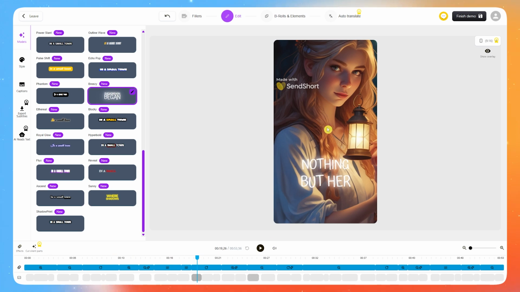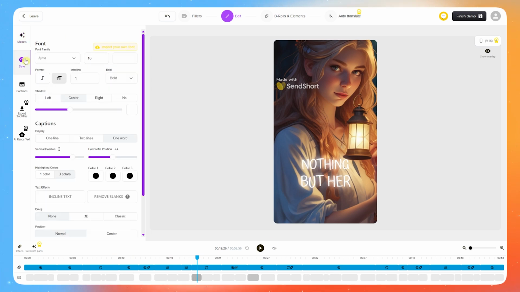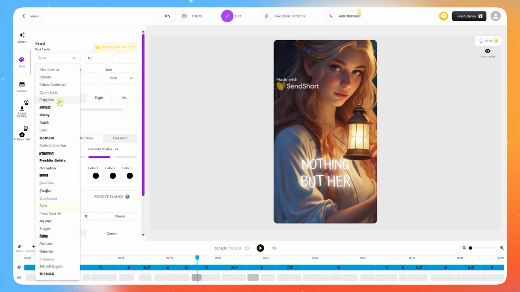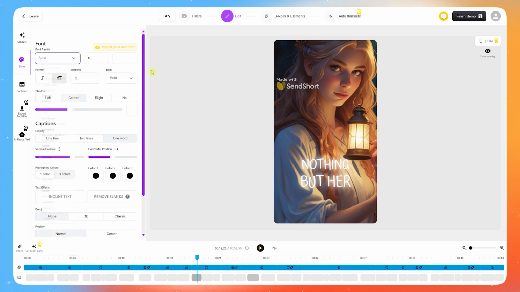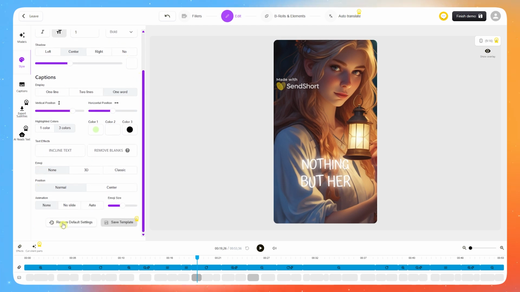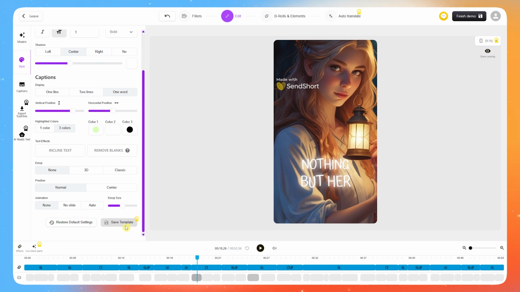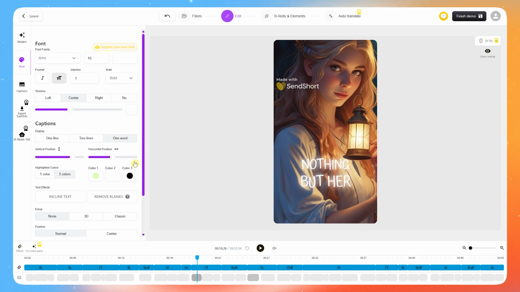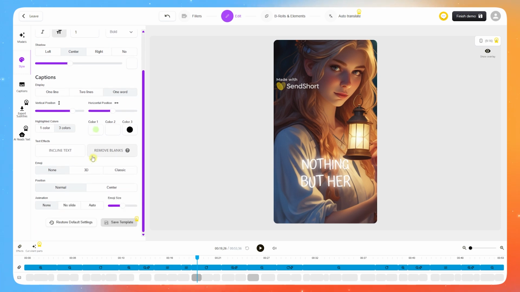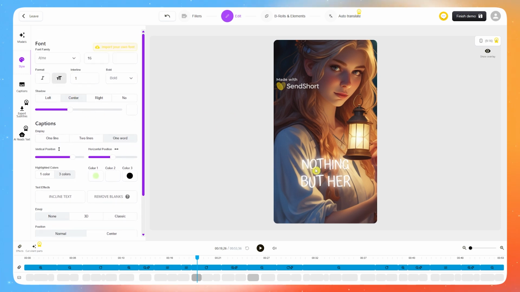And then next is that we can go into the style. So in here, we can change the font style. So go for this one right here. You can change that. And I think I'm satisfied with this one. So if there's anything that you'd want to change in the font, then you can do so right here. You could even import your own font, or you could scroll down and then you could save this as a template. Both of these features are only available in the paid plan. And then you could also restore default settings if you have made too many changes and don't like the end result. And yeah, that's basically it. So as for the text, I don't want to change anything because I think that's perfect.